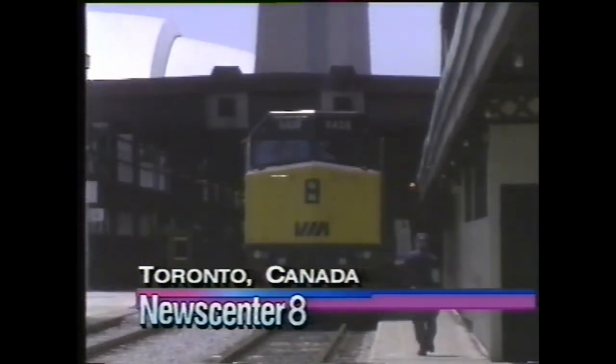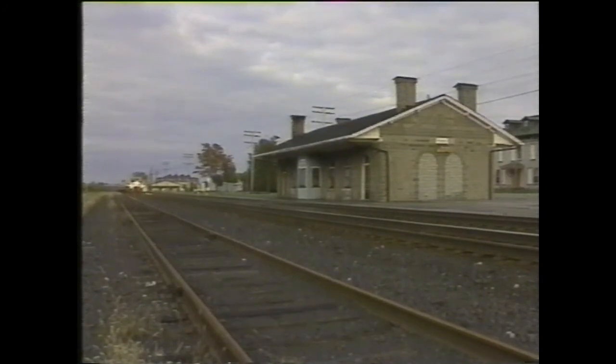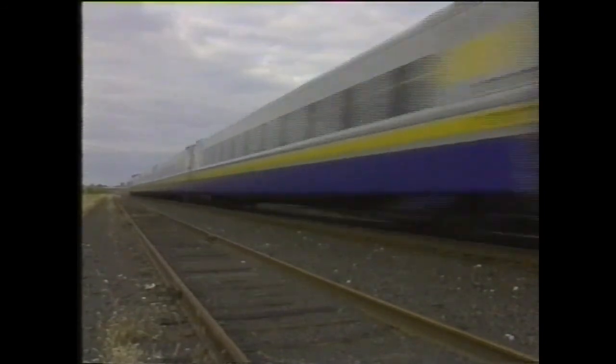Simple, we only drove to Toronto, and then took the train the rest of the way. The Canadian Via Rail system offers several trains every day from Toronto to Ottawa. The service is not only convenient, but fast as well. We're allowed to go 95 miles an hour. And they keep the speed at the 95 mile per hour marker a good bit of the way. And that means that it's often quicker to take the train than to drive.